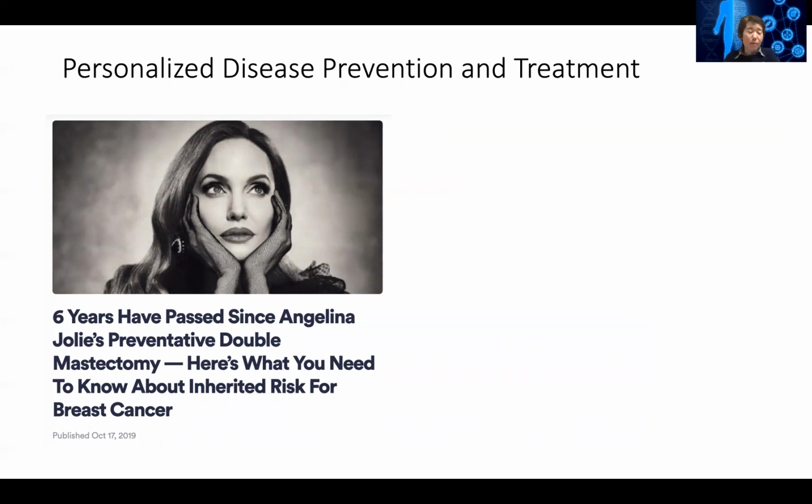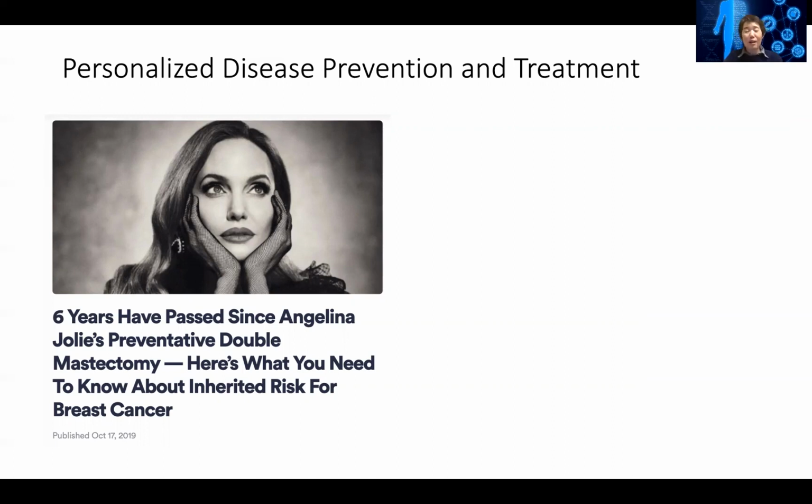And also, probably more important, if you can identify a specific region of the genome which is responsible for disease susceptibility, such as likelihood to develop cancer. So we probably know that Angelina Jolie carries such a mutation, or a specific DNA in her genome, which made her more susceptible to breast cancer. And so she decided, after she had kids, to have a preventative surgery to remove her breasts. This would drastically reduce her risk of developing breast cancer.